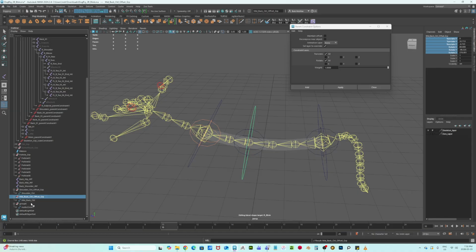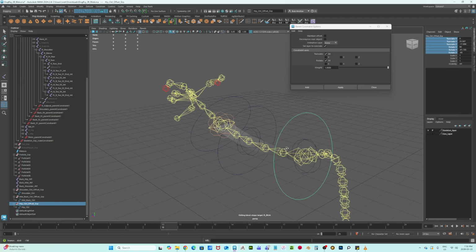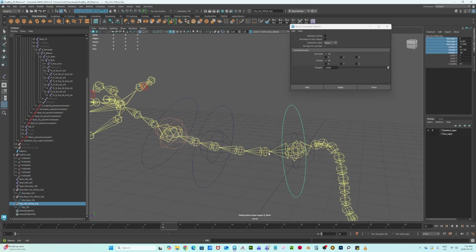I just noticed that I keep calling it dirty group, and I've done that on my personal rigs for I don't know how long. Now I keep having to describe it as an offset group, and then suddenly I said, you know what, I should just stop describing it like that and just call it an offset group. It just makes more sense. Underscore offset underscore group. Done. So those things are all lined up now.